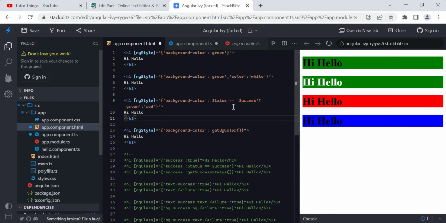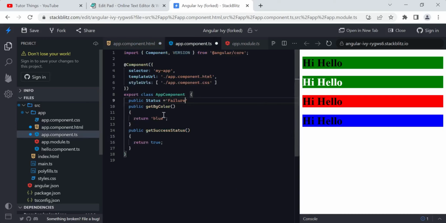So not only based upon the variable name, but you can also apply based upon a method. The method returns a value, and based upon that you can set the property value here. In the fourth line, you can see I'm setting the background color using the ngStyle property by using a method. This method in the ts file is returning blue color.